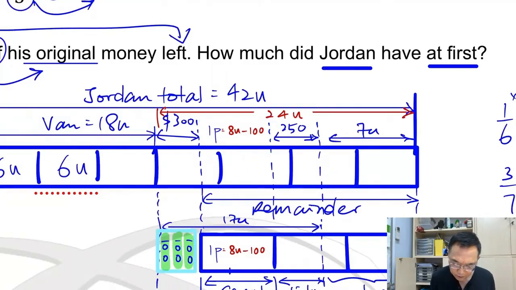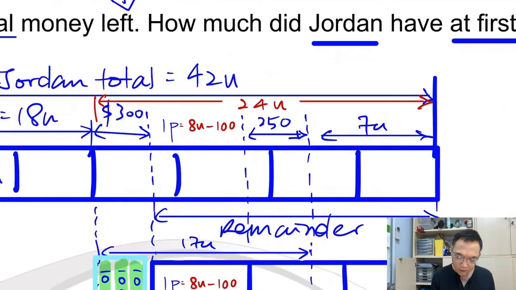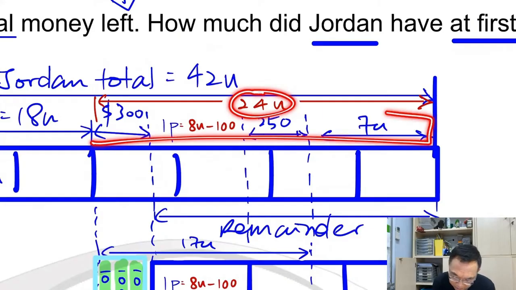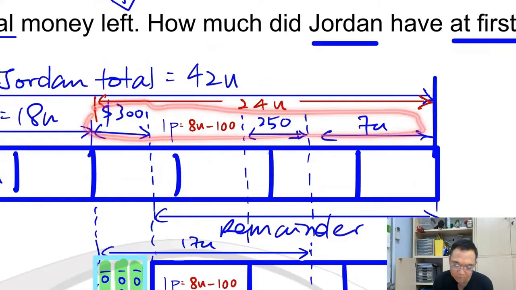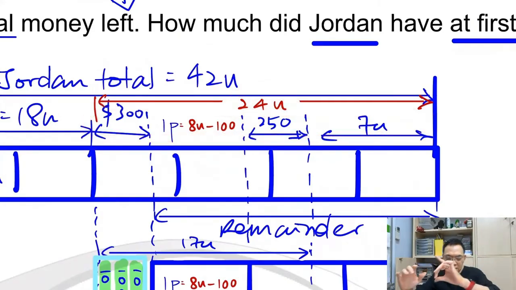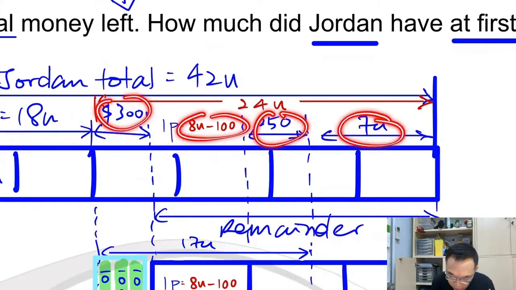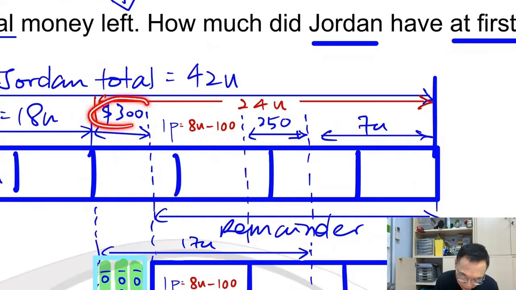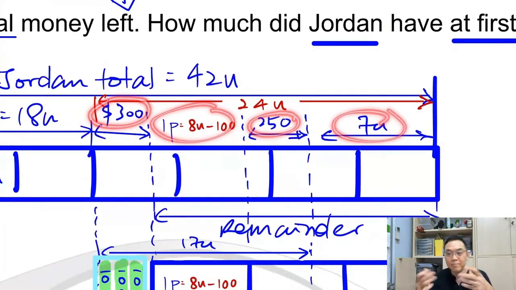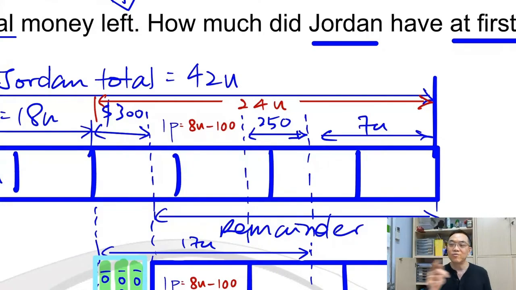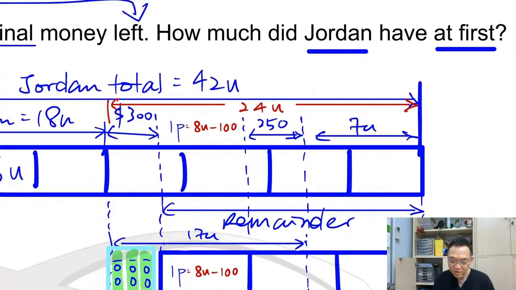All right, guys, now tell me, what is 24 units made up of? What is another way of saying this 24 units in this form? It is made up of how many units and how much? If you combine this with this, with this, with this, you will get this, right? So what will this and this and this and this become? Fantastic. 450 and 15 units. Very good.